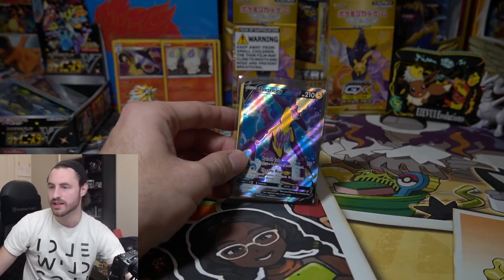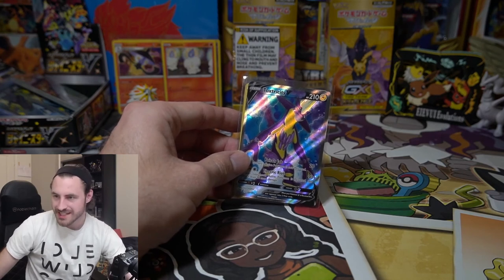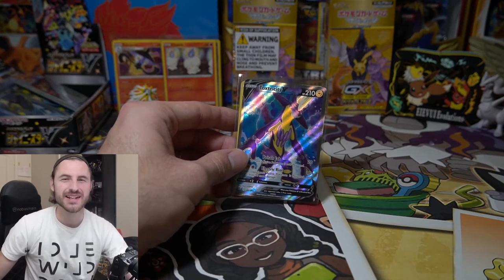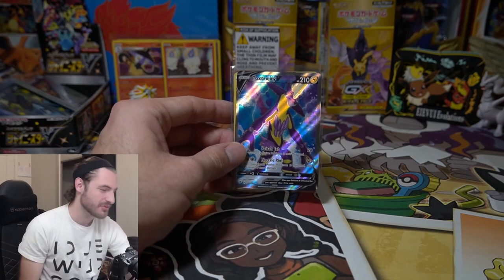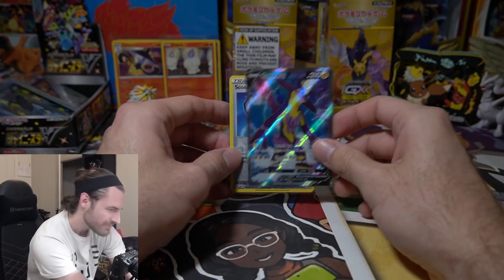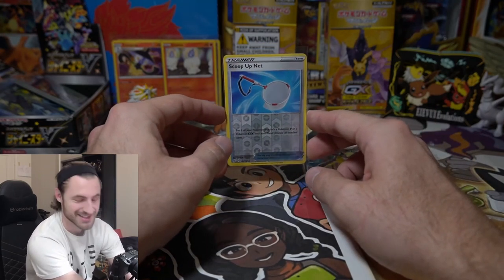You know what? I can look it up right now, actually. Let's do it. Go quick, Quinn. The people don't have time for this. Toxtricity V, that is the full art, baby. That's a $5.78 card. Nice. It's a full art, and I called it. That's a victory in my books. When I look at a card and I can tell it's a full art, that's a W. And then really the creme de la creme: we've got the reverse holo Scoop-Up Net, ladies and gentlemen.